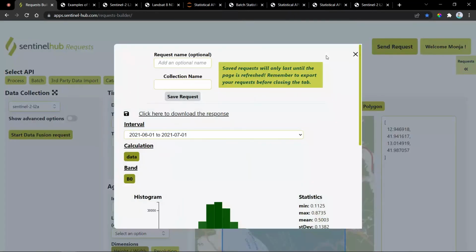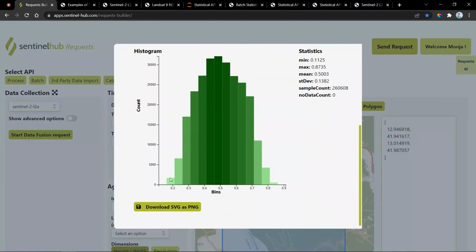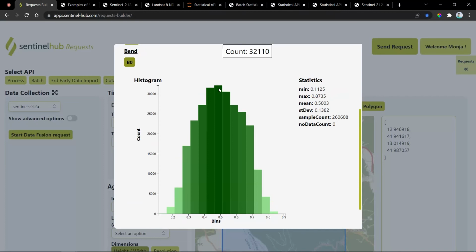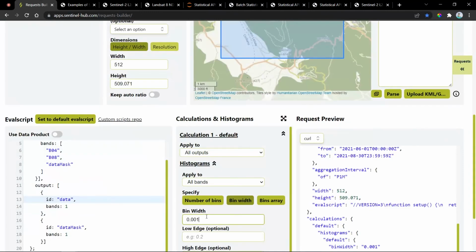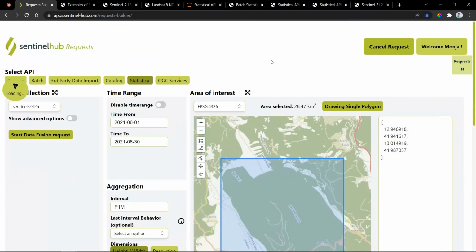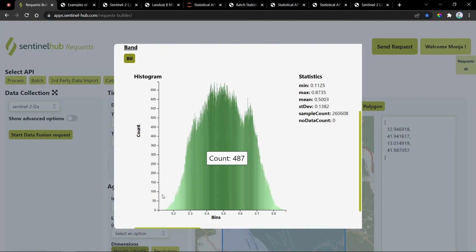And here we can see that as many bins were created as needed to fit our bin width. So each of them we can see is about 0.05 wide. If we had 0.01, again, we would get a lot of bins within this value.